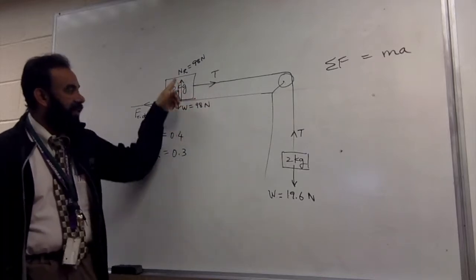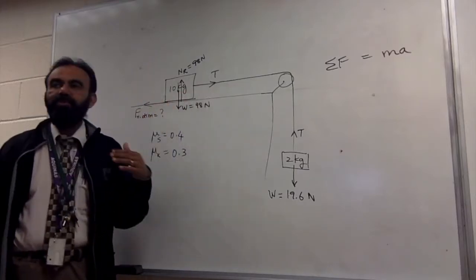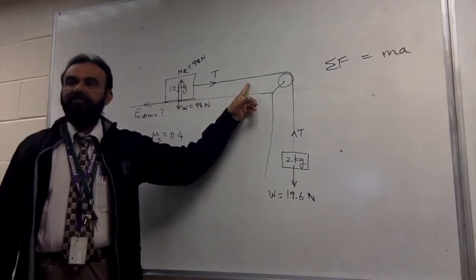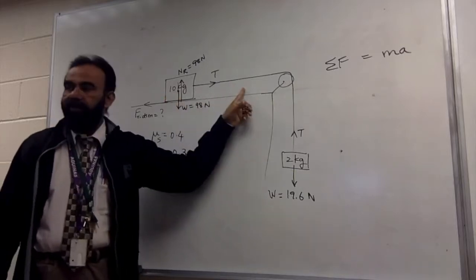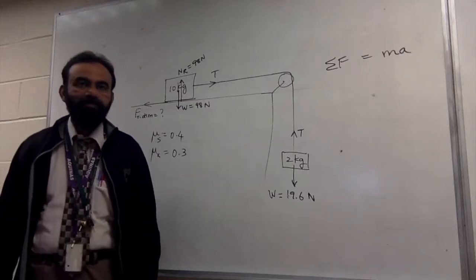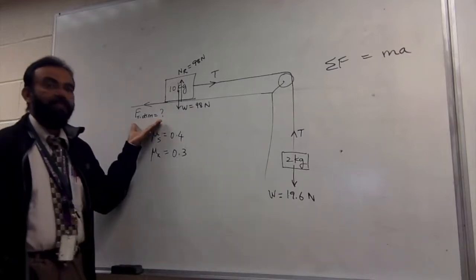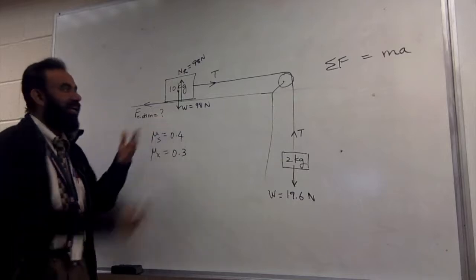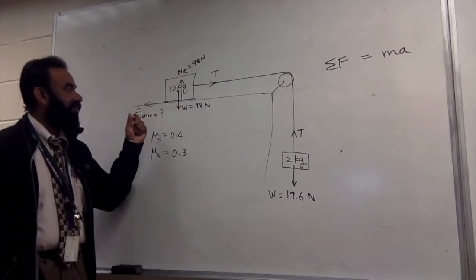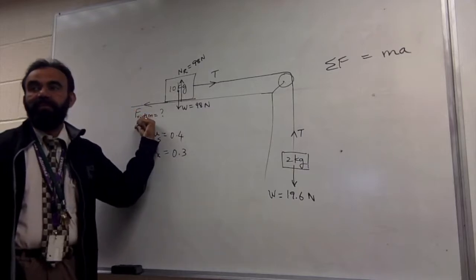So this block is now acted on by 98 down, 98 up, 19.6 backward. So how much is this friction going to grow up to? 19.6, and that's it. Because there is no more effort than 19.6 pulling this block to the right. And therefore the friction need not grow more than 19.6. It will reach 19.6 and it will just hold it there. Why is that resting? Because the maximum friction is 39.2, and the effort that is actually being applied on this side is only 19.6. And so there's no chance of that 19.6 taking the lead over this 39.2.